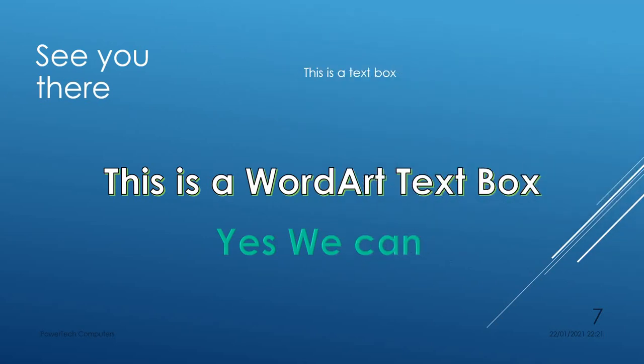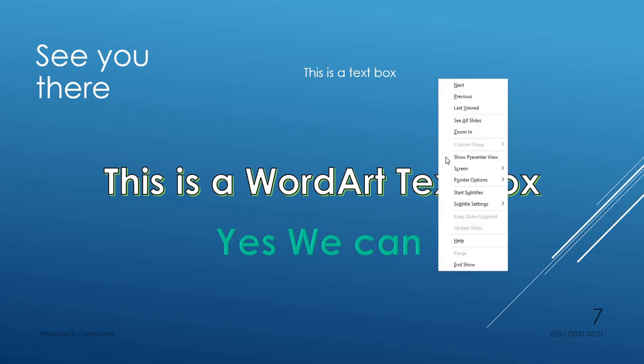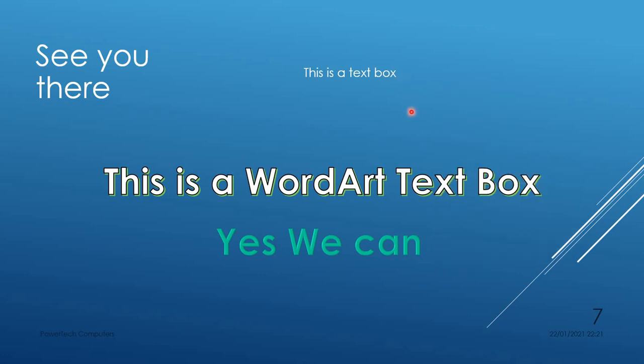So some other things we can do here are, you can see my mouse, but let's say I want to change my mouse to a laser pointer. What I can do is I will right click on my presentation and I can go to mouse pointer option and I can choose laser pointer. Now you see that it changes to a laser. So I can use that to show people what I'm talking about without clicking, and only when I'm ready to go to the next slide I can click.